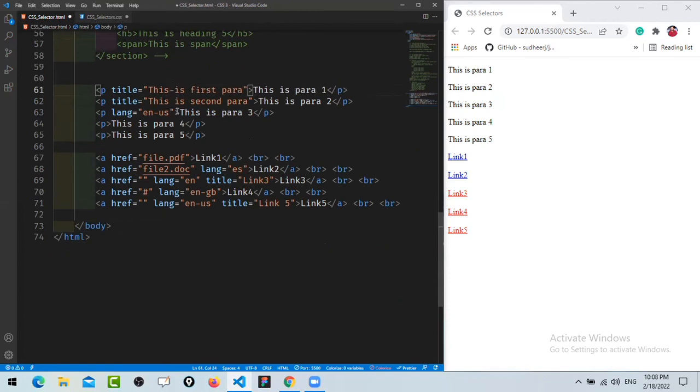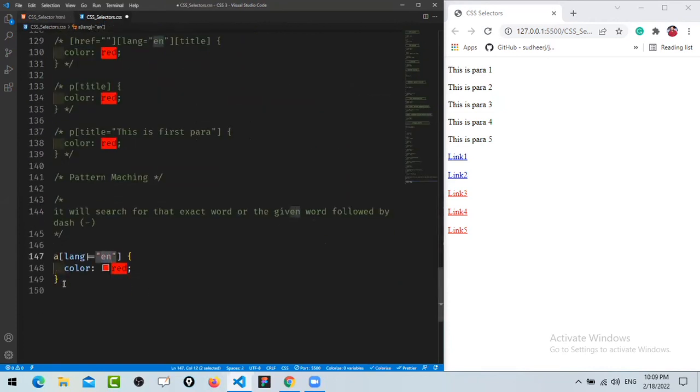this is okay, and here we have this is. It will target any element with the title attribute which is starting with what, this is the exact word, this, color red.